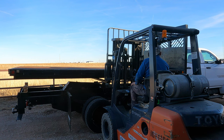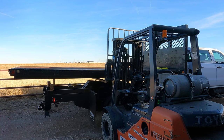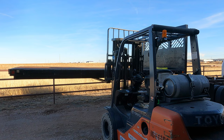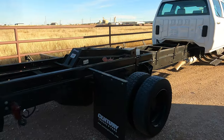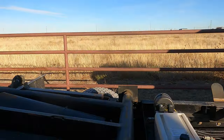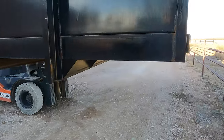We go. Not perfectly balanced, but it'll work. Freedom. Now it looks naked. Yeah, all this stuff here sticks up above, so I had to raise it way up so I could get under there and find the balance point. So, set this sucker down.